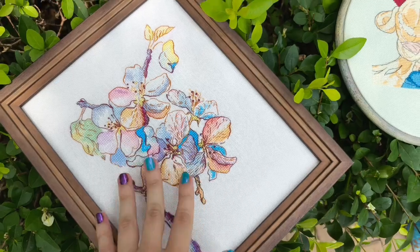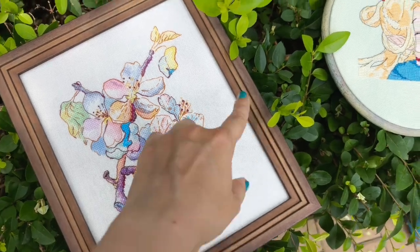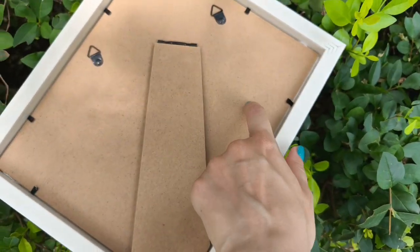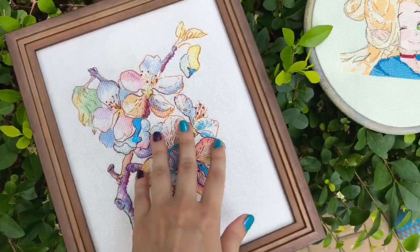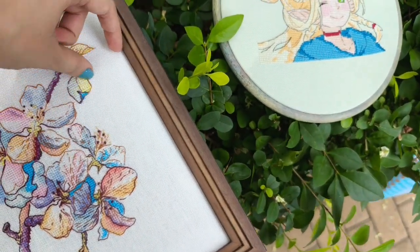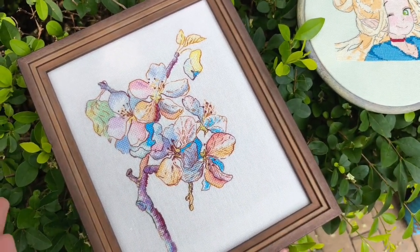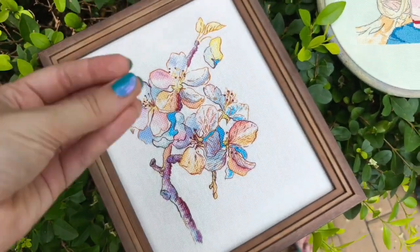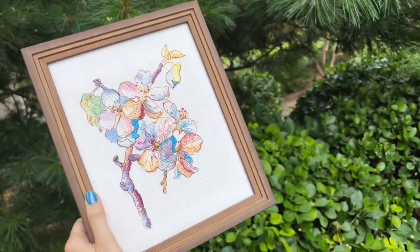But for those who are like me and can keep the stitching without glass, I would recommend mounting it on the glass. This way you don't need to pre-cut a separate piece, and you still can have this nice backing and close it so no one can see the lacing. I had to lace it two times because the first time there were big parts of fabric on all the sides, so I had to cut all the thread away and make a new one, but use a white piece of fabric on the glass and then lace it on, so it will not be see-through. So it looks amazing, don't you think so?